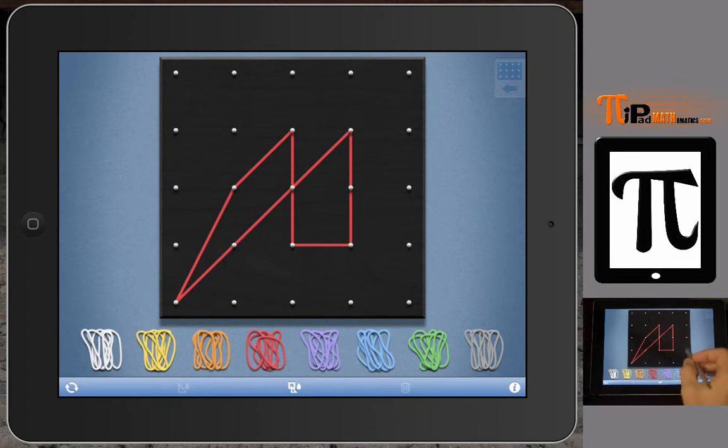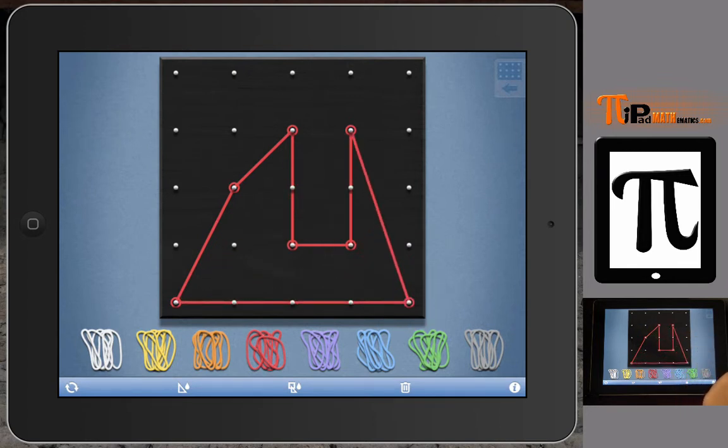And what you can do, and Marilyn Burns utilizes this in her explanation of usage of the geoboard, is you group the students. You grab the geoboards that have shapes with space inside versus ones with lines overlapping, and then you say to the students these shapes are polygons and these shapes are not polygons.